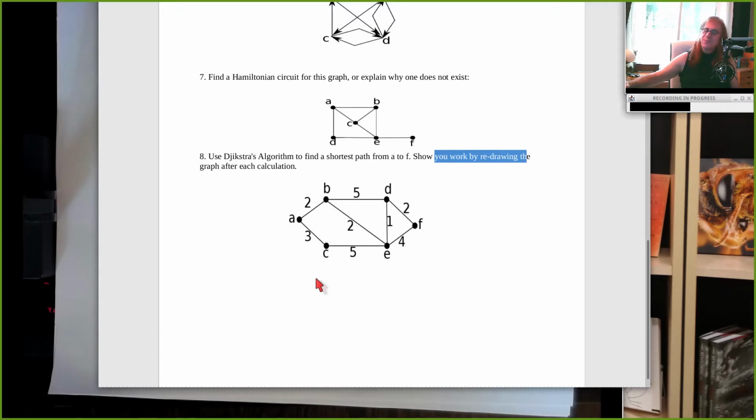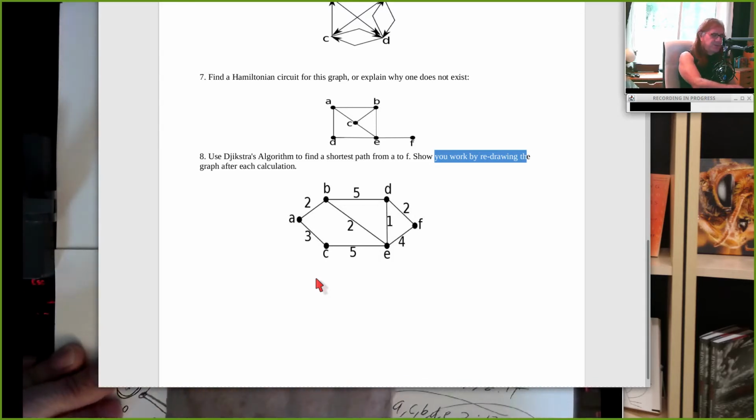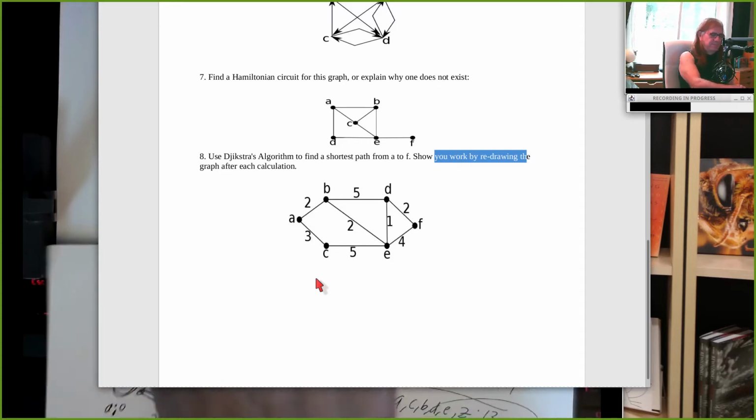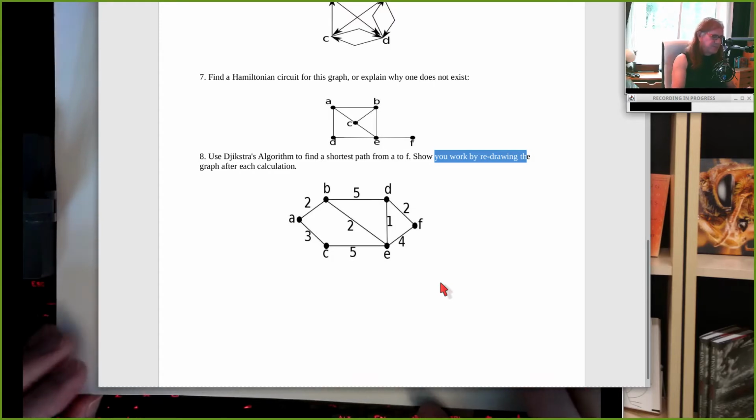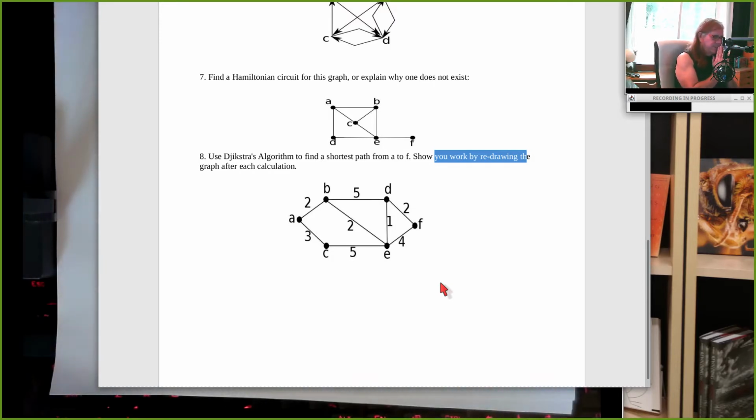What is the computational expense of this? It's surprisingly efficient. At most, you're going to visit n nodes if you have n vertices in your graph, because each time that you go through here, you visit another node, and once you visit that node, you're done with it. And so there's going to be n iterations of this main two-step loop. But at each point, to relax adjacent nodes is order whatever the degree of your node is, however many edges you have coming out of it. And then to find the new node to visit is potentially order n. And so it ends up being a polynomial time. But it's not too bad.